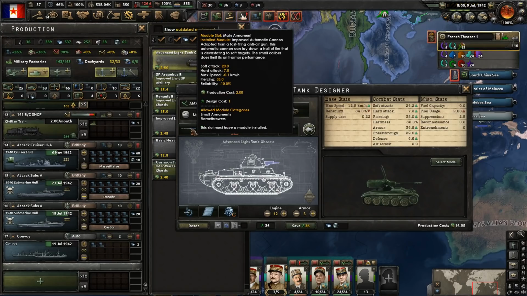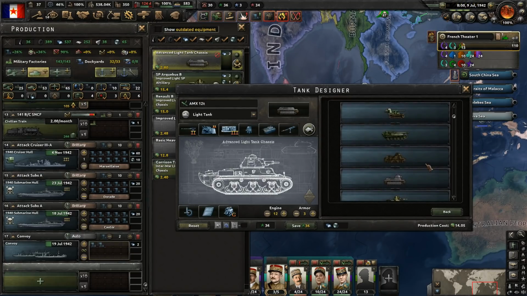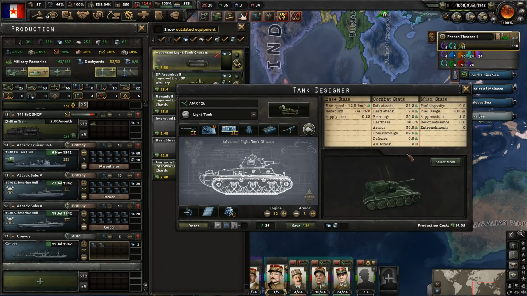So that's what the improved automatic cannon looks like. I think it's huge. Alright. So yeah, we're using the best match there. I guess you want something that kind of looks like that, and it seems almost like this one's the best look there. I mean, that's the closest to looking like that. So we'll just save this as is, and then we'll have to continue improving it.